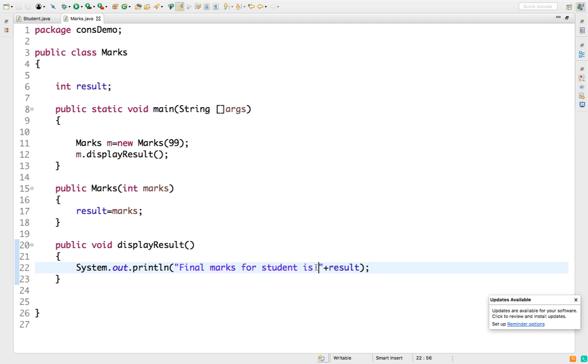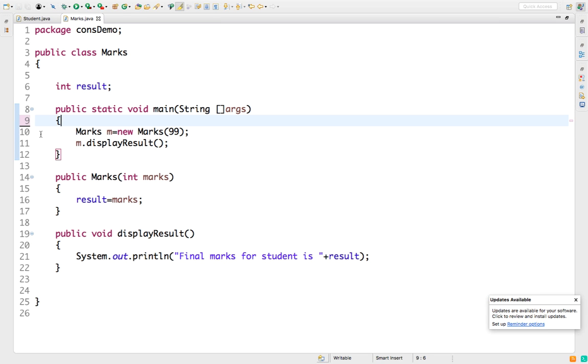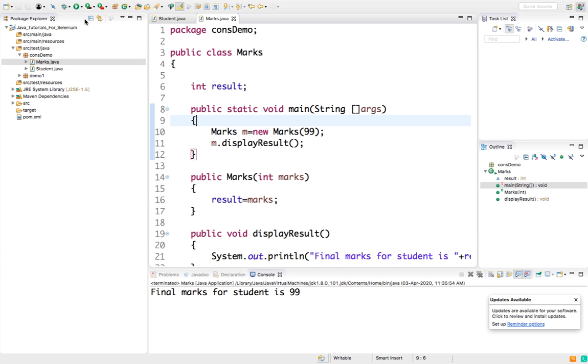So the constructor's main task is to initialize the values. Whatever variables you have, they definitely will have some default values. So in a constructor, you can either keep the default values or the values which you want to initialize. I hope it is clear. So we discussed two points, constructor overloading and how to initialize the values. And now the main part: where do we use this constructor overloading concept?